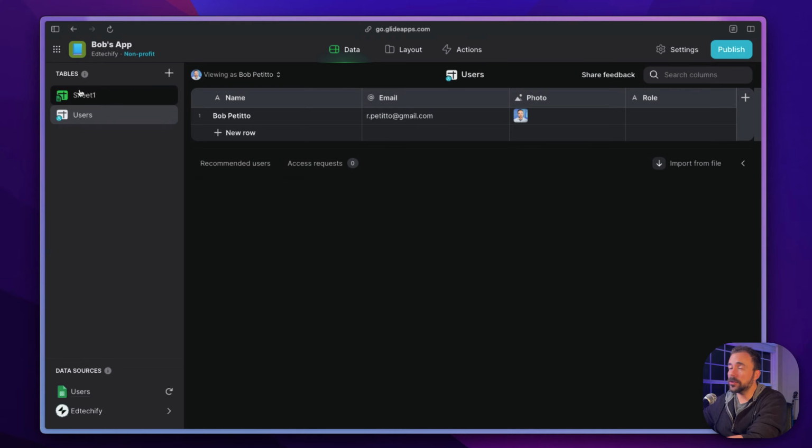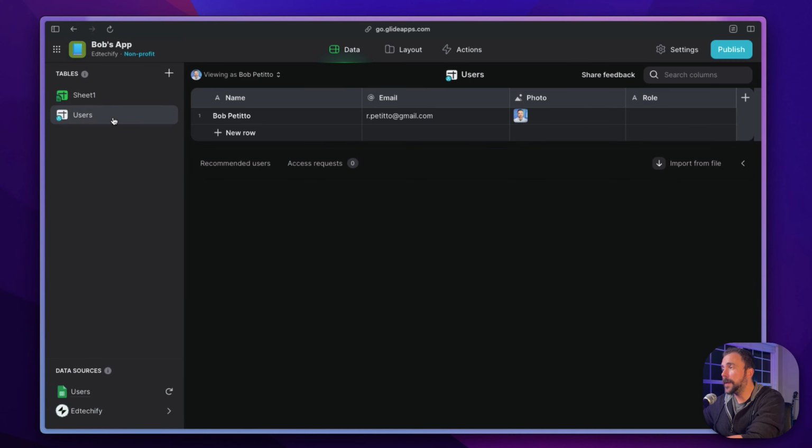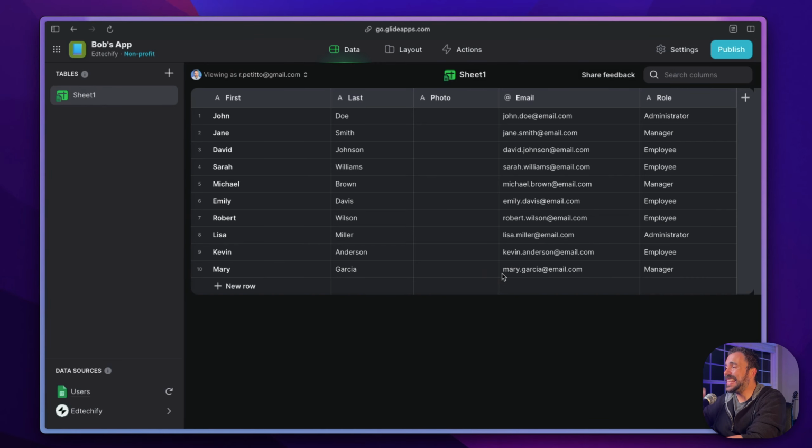Otherwise, you can go into your Google Sheet and create a users table that's set up just like so, where you have your name and email and so forth. All right, so let's pretend that my Google Sheet has this list of users and I no longer want to leverage the Glide created users table for me. I can go ahead and trash the users table. And now I need to specify in Glide that this spreadsheet contains user data. These are the users that are going to be signing in to the app.